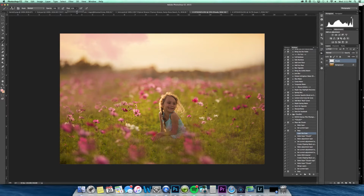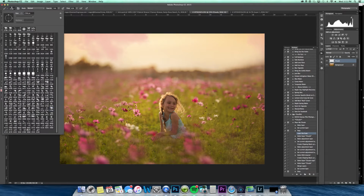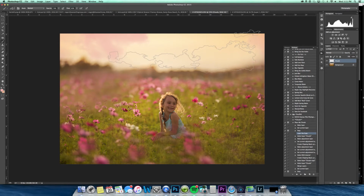And so I've got my flow set to around 50 or 60%. That way, however many times I click is kind of how much it puts on there. So that way I can vary them to make them look the way that they should look. And you can change the, what's the word I'm looking for? The size of your brushes and all that kind of stuff.